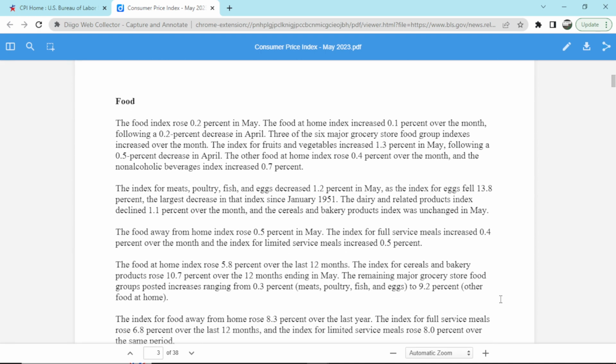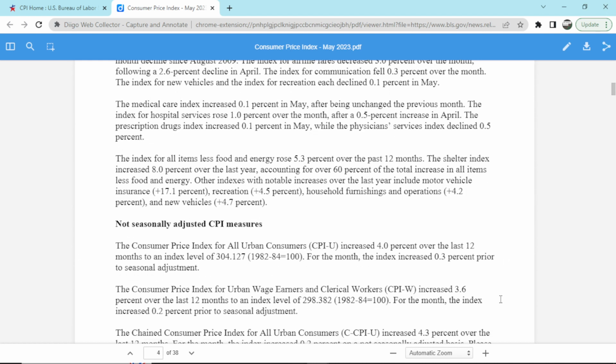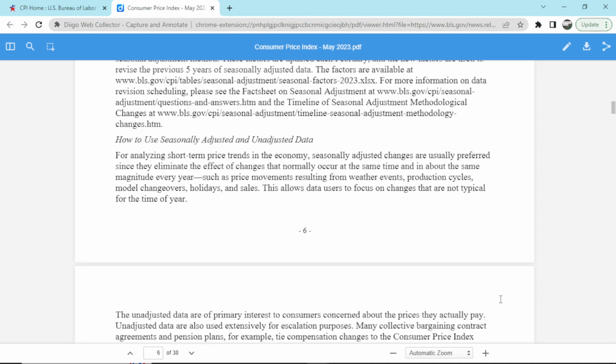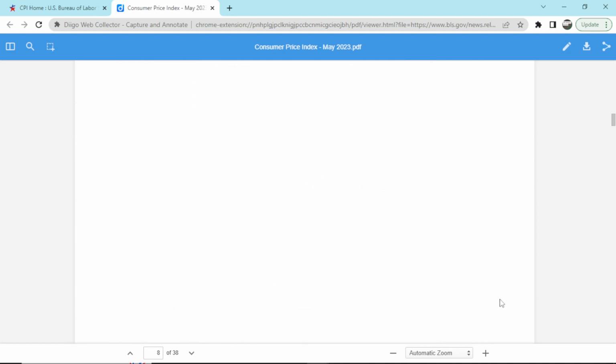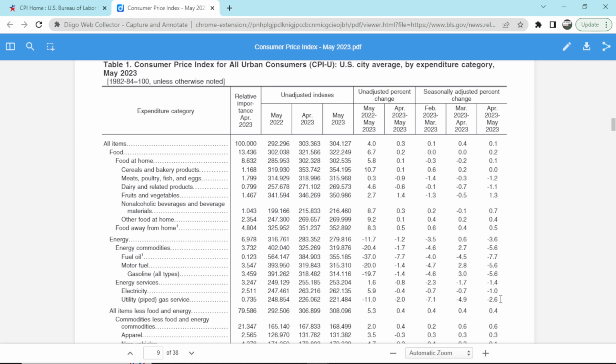There's some commentary below these tables, but it pretty much just covers the tables that we're going to take a look at. Trying to make this video quick and concise. So let's skip on over to the next table, which has a few more details. So this is the expanded version of the previous table that we just looked at. And I'll go ahead and scroll through it and see if anything pops out. Here we're looking at month over month changes. It shows February to March, March to April, and April to May. We'll mostly just take a look at the most recent data showing the April to May change.